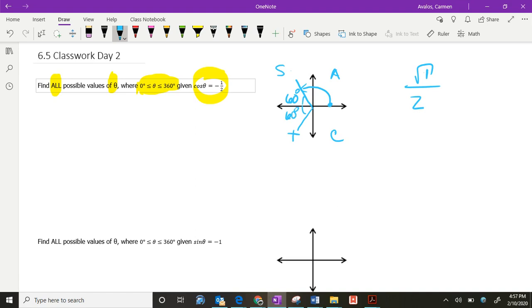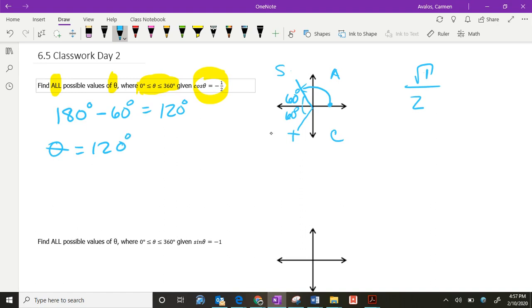And so I know that I can take that angle, because I'm looking for the standard position angle. The whole thing is 180. So I am going to take 180 and subtract 60, and that's going to give me 120 degrees. So the first theta that we're looking for is going to be 120 degrees.